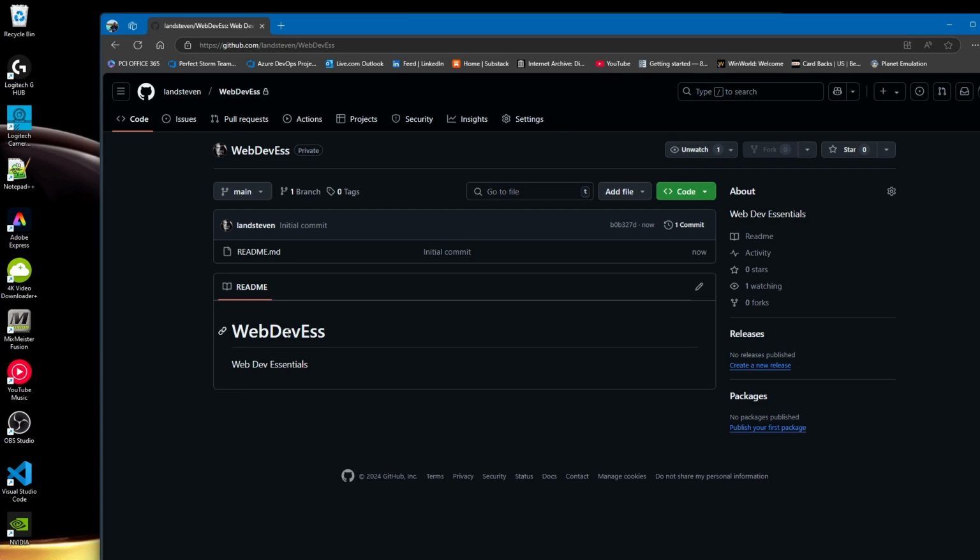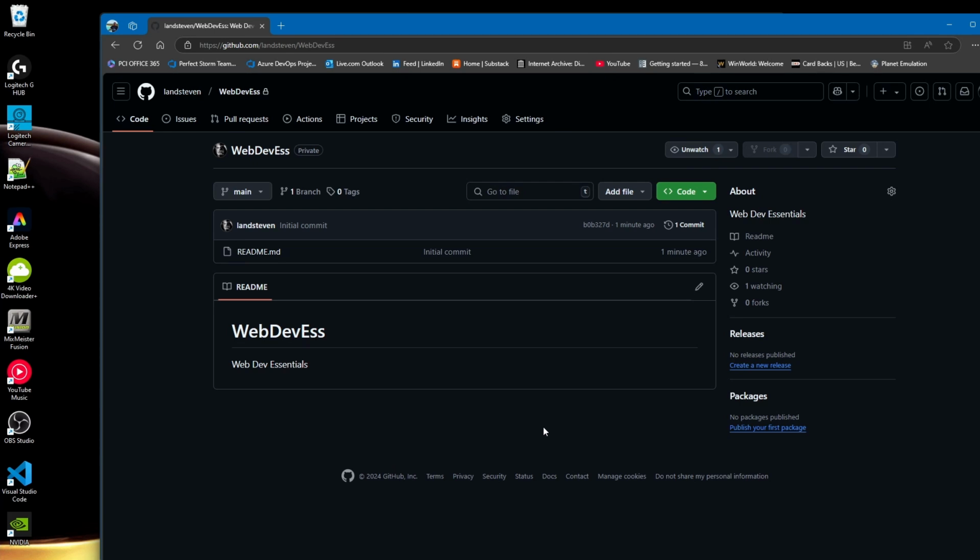Okay, so the README is what it's showing us right now. We told it to add a README, so by default, it's just spinning one up and calling it webdev and the description that we gave it, and that's all that's in the README. But we can edit that right now or later. It's in the root of the project. We'll leave it alone for now. It's the readme.md file. So that's really the only file in there right now because we told it to create that.